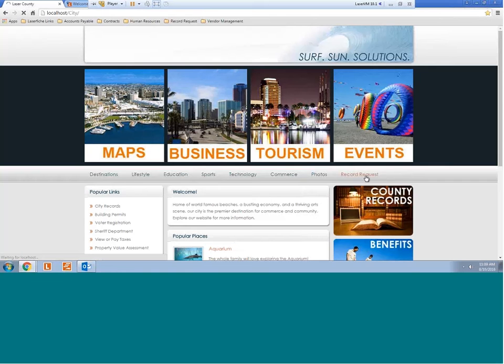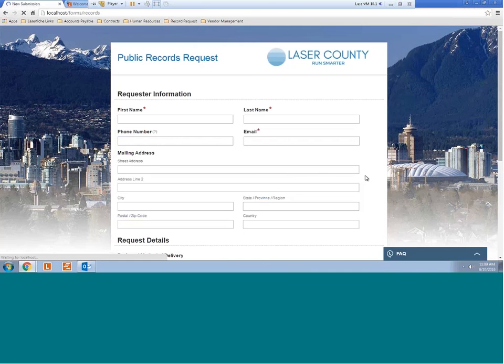As we go through the process, the request is sent to the city clerk's office, then assigned to the relevant department for retrieval of the record. The city worker will use Laserfiche to search for the requested document, redact any sensitive information, and then deliver it to the requester. The requester will be able to access the content using web links, which I will tell you about in a second. So here we have our form.